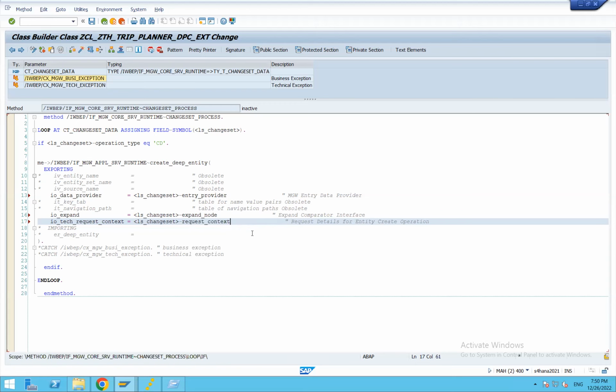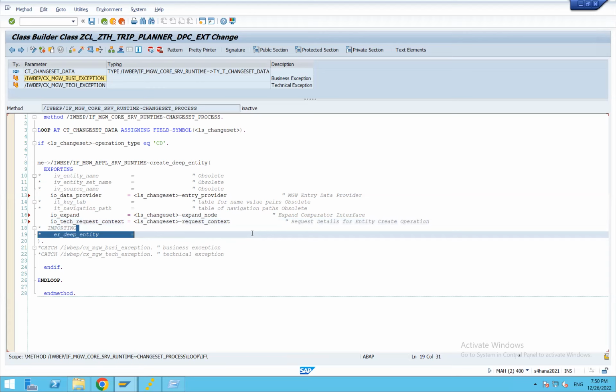Yes, request context. So this is the request context we'll be having here, and we just enable this ER deep entity, and this ER deep entity, if we want to send this a response.